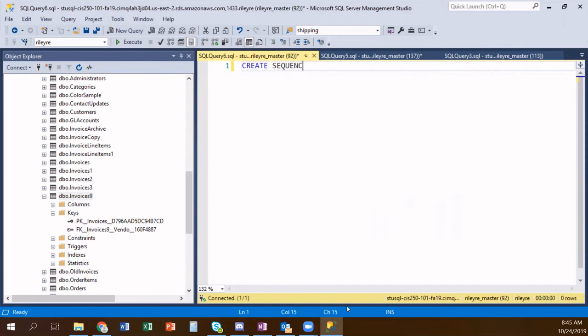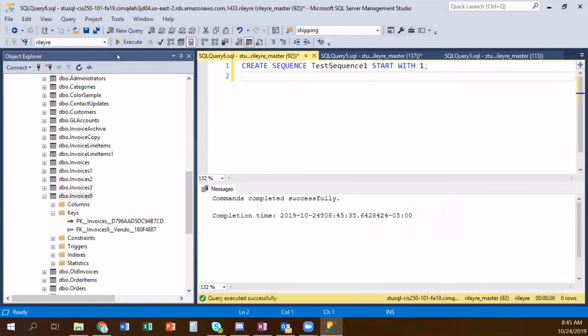So this sequence is like a counter that's running on our database management system. And once I create it, everybody should be able to access it. Let me run this. Okay, so it is created. It's called test sequence 1.